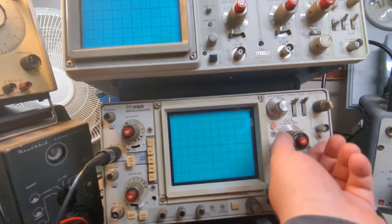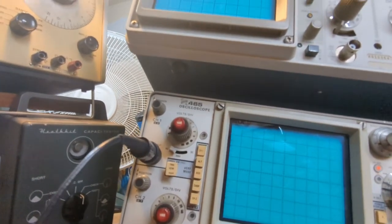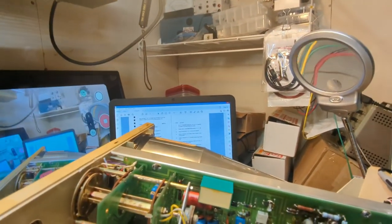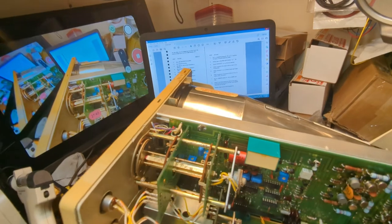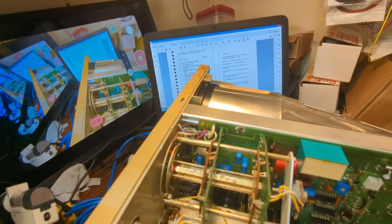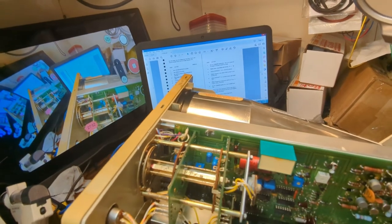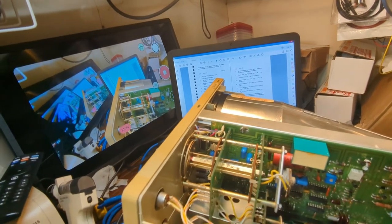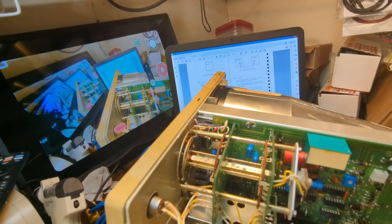All right. Well, okay. So we probably need to change these caps out, all of them anyway. But that's good to know. Let's see what else we've got over here. This says set the line selector to 220 volts. I'm not going to test all this stuff out at 220 volts because I'm not going to operate it that way. So a lot of this stuff is really not something I want to do. It's not necessary.